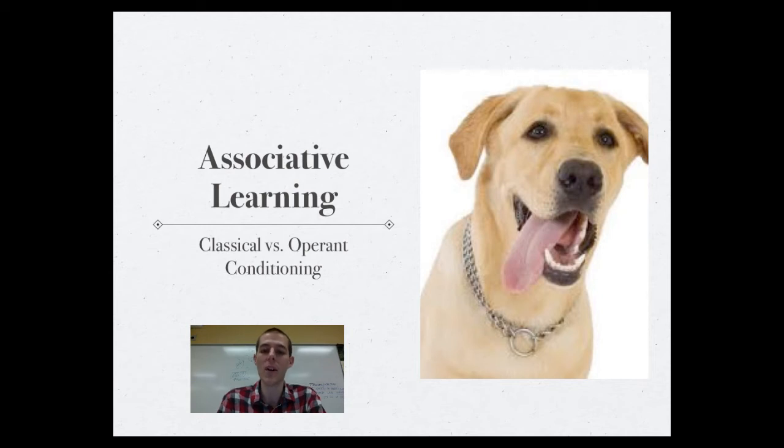The experiment to remember with this one is B.F. Skinner put rats in a box. In this box, there was a lever and that lever produced food. Through trial and error, the rats learned that anytime they pressed that lever, they got food. So it took a long time for the rats to actually start hitting the lever. And the first couple times were accidental.